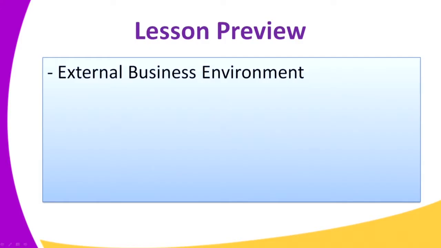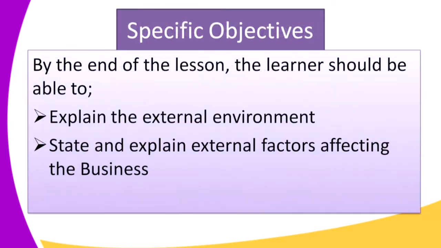Our lesson preview for today is the external business environment. Remember, during our last lesson, I told you that a business environment has both the external and the internal. We looked at the internal business, which is also called the micro environment. For today, we are going to look at the other environment, the external environment, also referred to as the macro environment. By the end of the lesson, I would expect that you be able to explain the external environment.